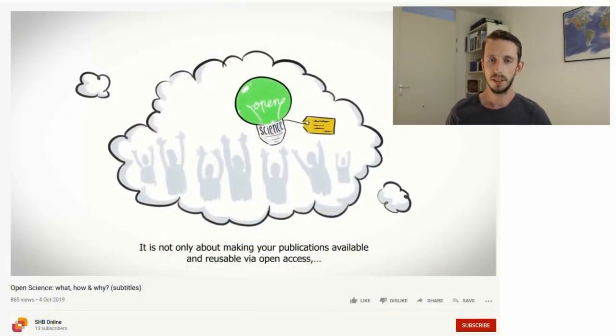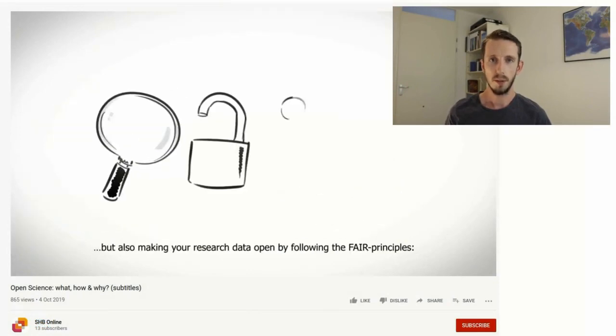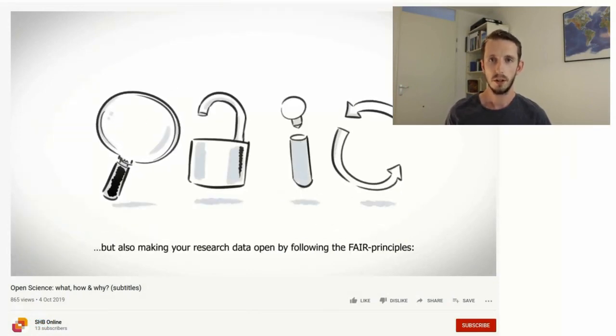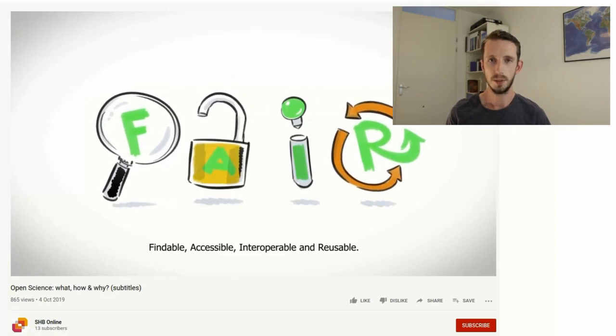Over the past few years, we've already seen a lot of good development in the context of open science. For example, open access publishing or the FAIR principles for research data management. But when you think about sharing code, that is really lagging behind. The main mode of communication in academia is still peer-reviewed journal publications. But it's really hard to reproduce a complex data analysis from just the description in the paper.